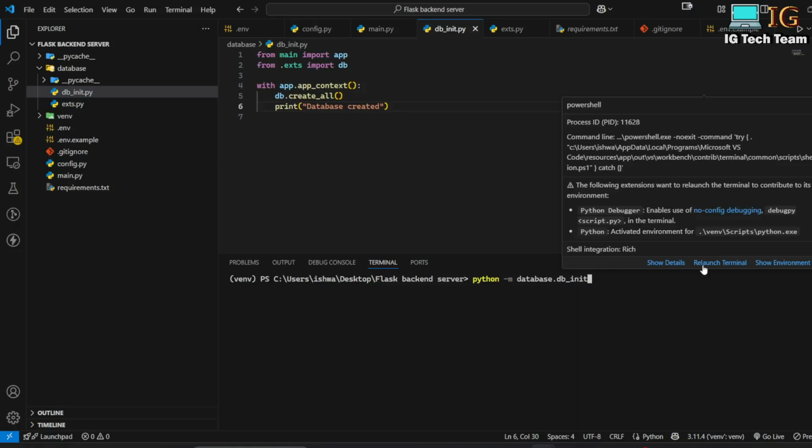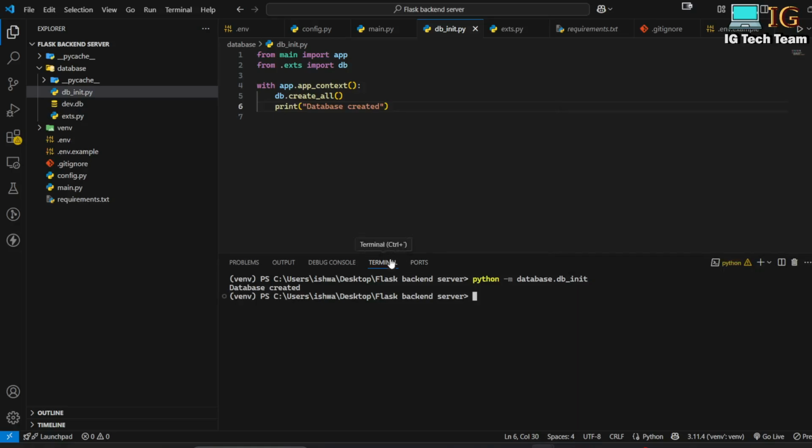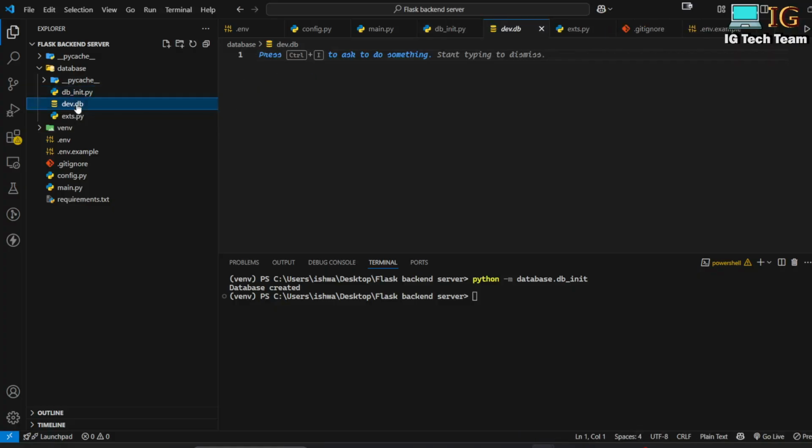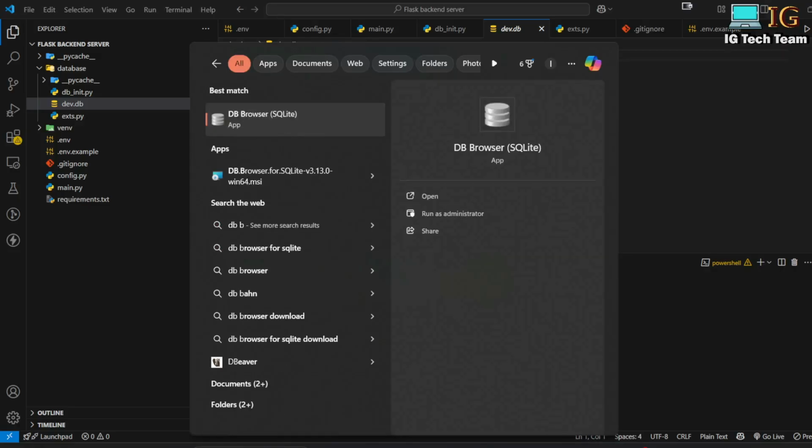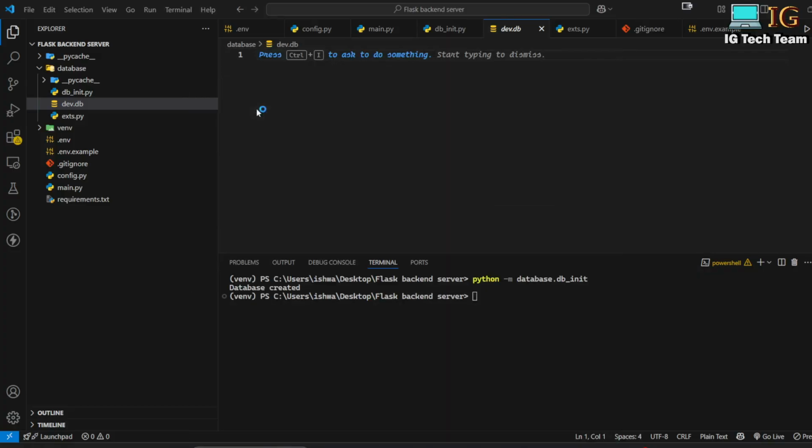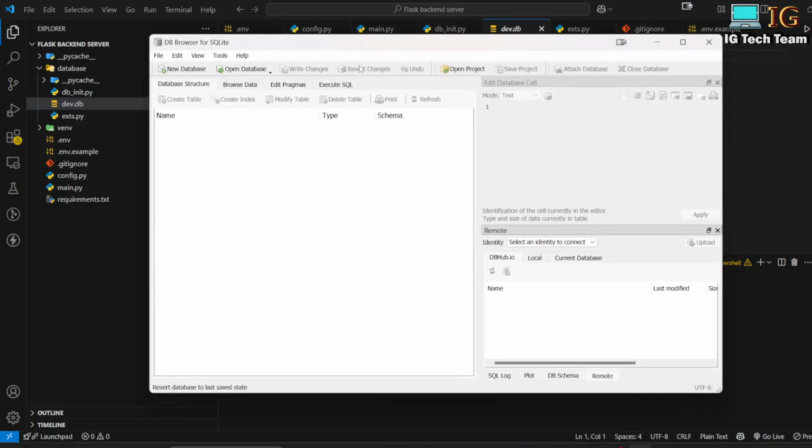And now if I click enter, see, database created, and you can clearly see my dev.db is created. I can also open this dev.db. I have to download some editor, and I have already installed this DB Browser for SQLite editor. It is not mandatory but it will be helpful.